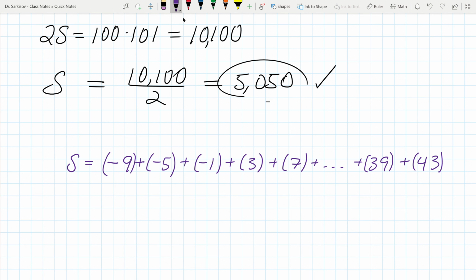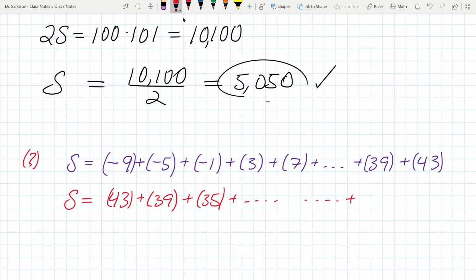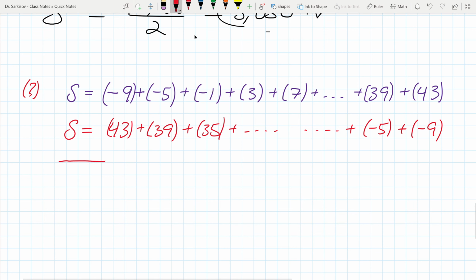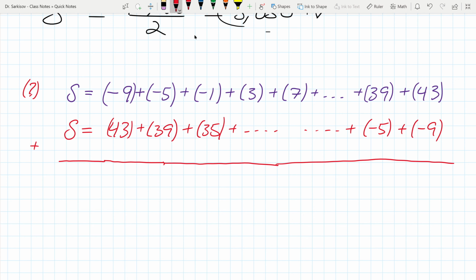The first question that I have for you is, how many numbers are there? That's sometimes the trickiest part of this problem. So to find it, let's change colors just a little bit. Let's say we're trying to find the sum, and that's the question here. Look, I told you let's reverse the terms, because it's increasing by 4 every time. Let's make it decrease by 4 every time. So now let's do 43 plus 39, and then the term before that would have been 35, and so it goes on and on, and then plus -5 and then -9. The reason I'm asking how many of these there are, which we should do on the side soon enough, is that we want to know how many columns we have, how many times we're adding this same number when we add the two equations. You get 2 S's.